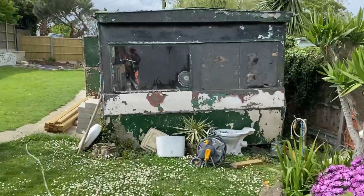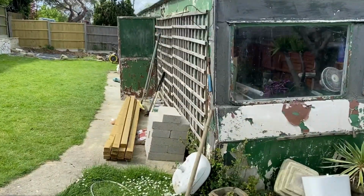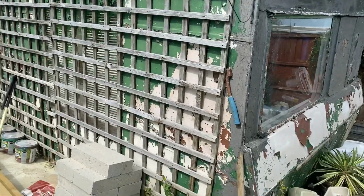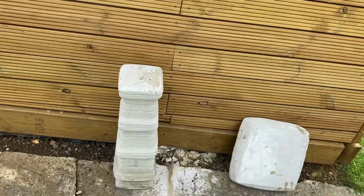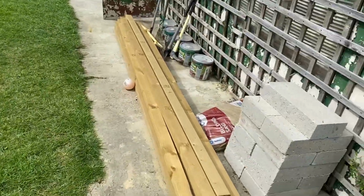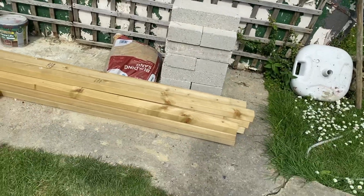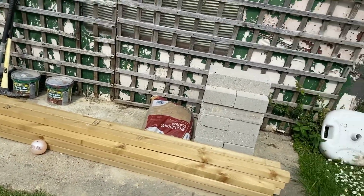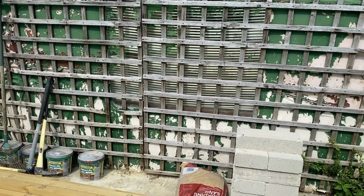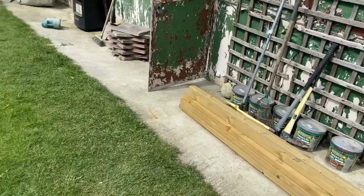So this caravan, look at the state of it. It will look pretty, honestly it will. But that's where we grew the runner beans last year. I don't know why Gary has taken the bird bath down, but he has for a bit. But this wood is the wood that's going to be the battens for it, and it will be transformed into a beautiful object, and the inside will be transformed as well. So looking forward to that. But he's tidied up a lot out here.